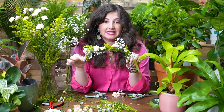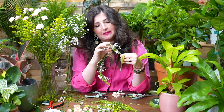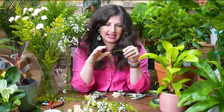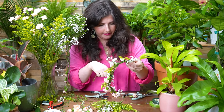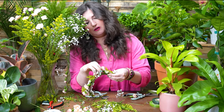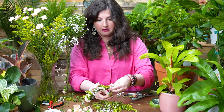All right, so I've made the base of the crown, and now I'm going to go in. Do you see there's a bald spot here? There's areas that I would like it to be just a little more lush. So now I've made little pieces of the tape that I'm going to kind of pull and make a little tacky. And then if you have bald spots, all you have to do is take whatever filler you want and figure out where the best place for it to lay is. And then you just attach it with a sneaky tie.